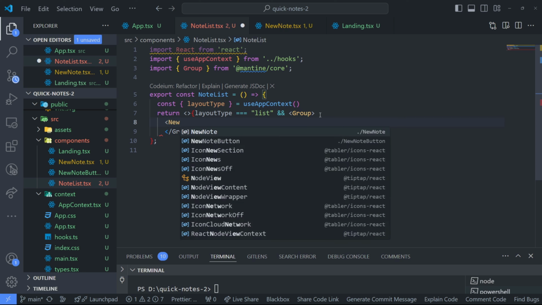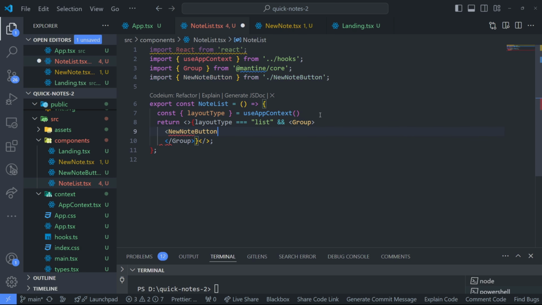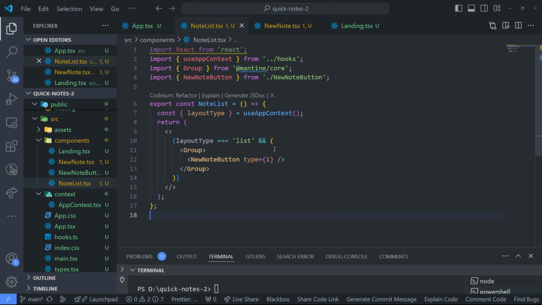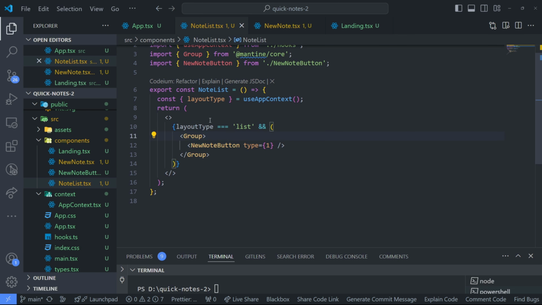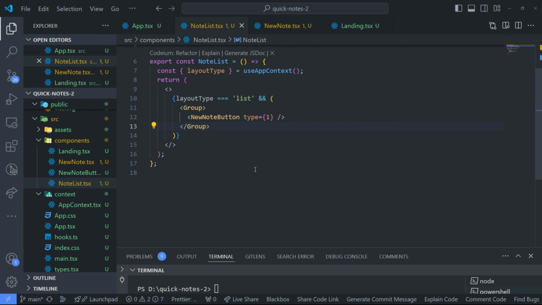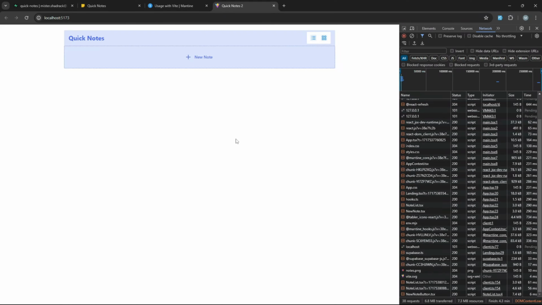So I'm going to say new notes button like this. And then I'm going to specify the type. It's going to be the first type, which is going to take the forward. Right. So we would see that if I change it here, it doesn't show that button, but then if I go here, it shows that button. Nice.